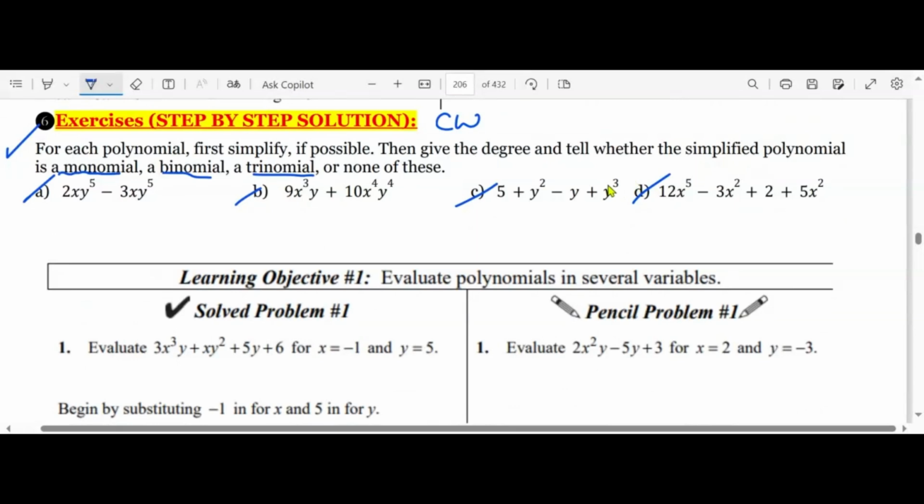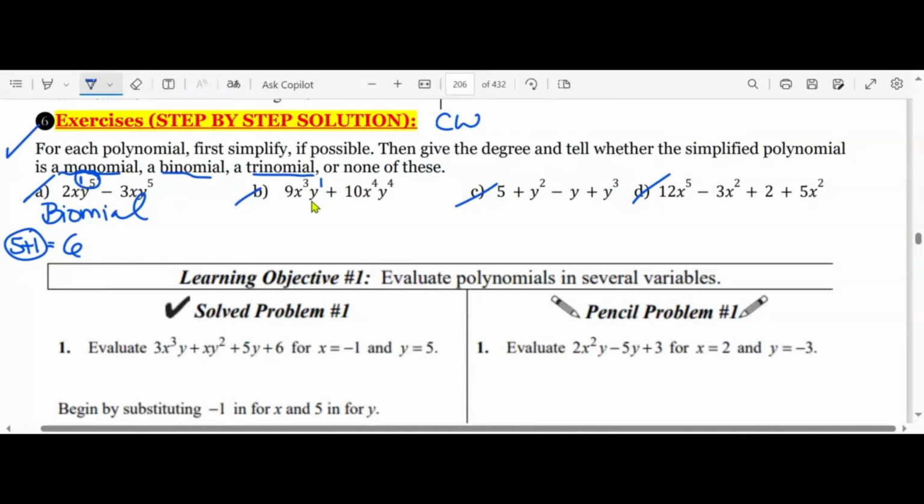Teacher, I see this one is also a polynomial. What's the power here? Not 10, it's 6. Why is it 6, teacher? 5 plus 1. We look at the variables and you add the powers. 1 plus 5.